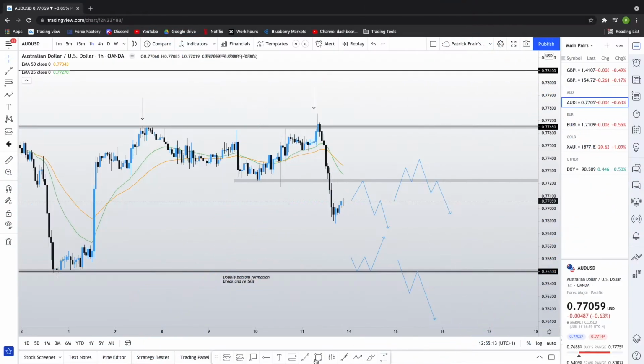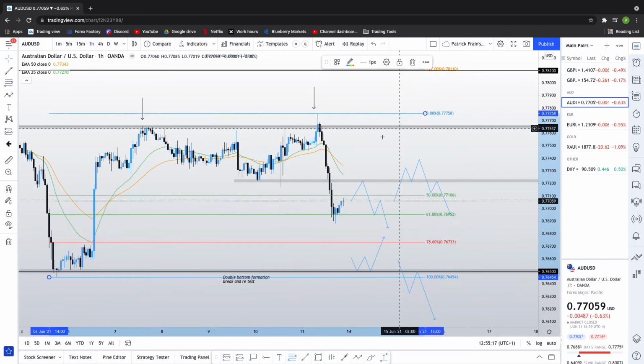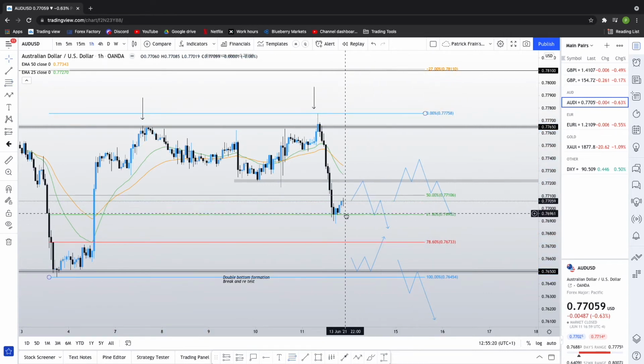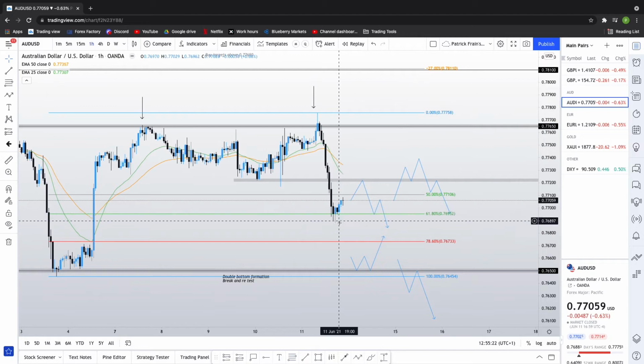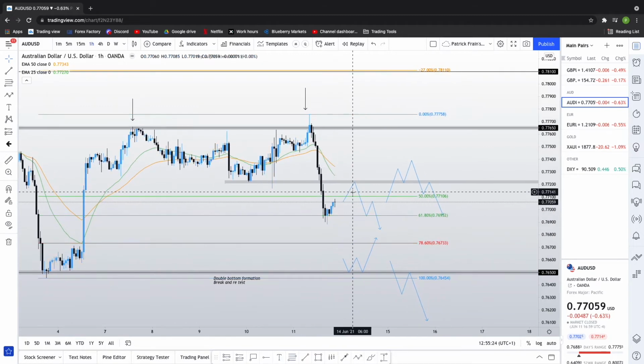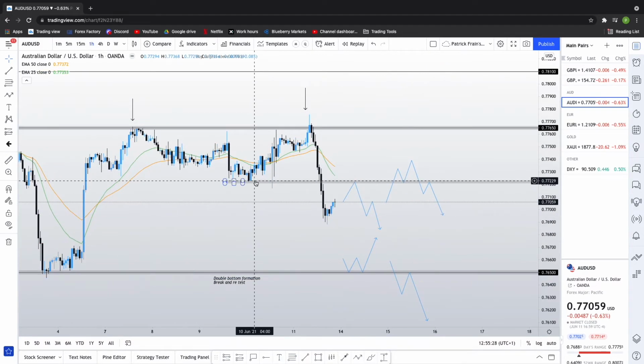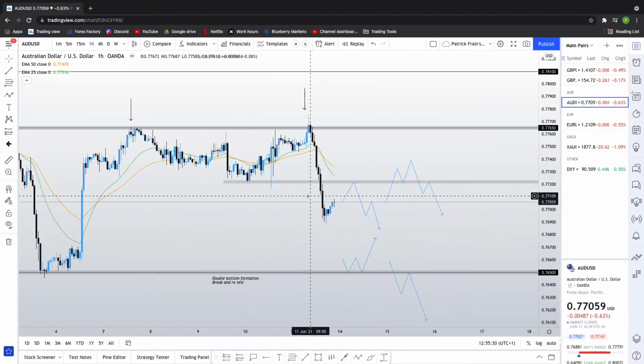The hourly guys on AUDUSD, looking at our Fibonacci from the swing low to the swing high, looking at the rejection we did get on our 61.8, we did get a bullish pin bar on the hourly and we are starting to move to the upside. We did have a level here which was acting as support and we did get the break of this level towards the end of the week.